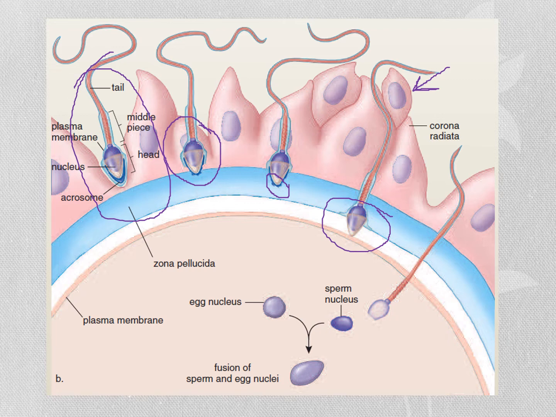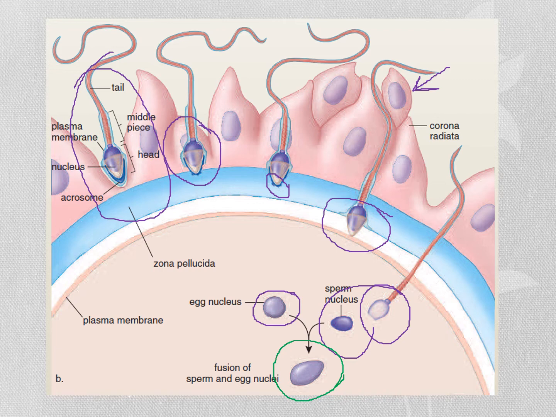The sperm that did get in, his head is going to open up and release the nucleus, which is going to combine with the nucleus of the oocyte, and together they are going to combine and form a brand new nucleus of a brand new cell. So now once the oocyte gets fertilized, we change the name of the cell. We now call it a zygote.